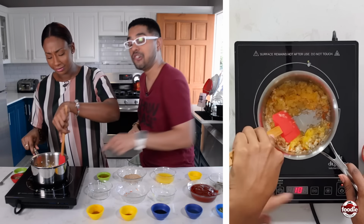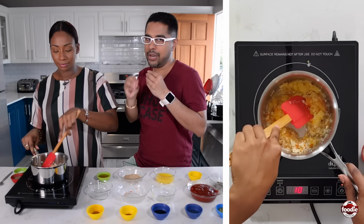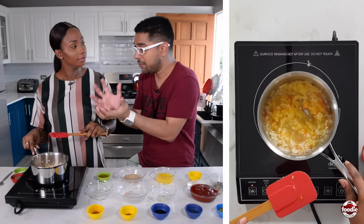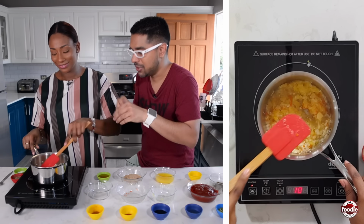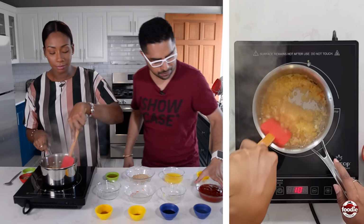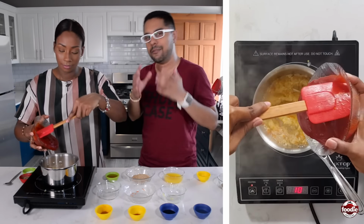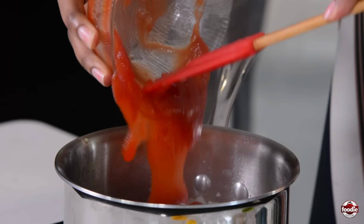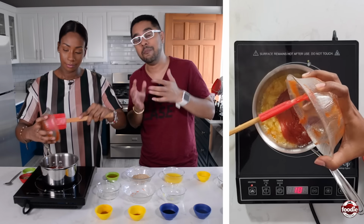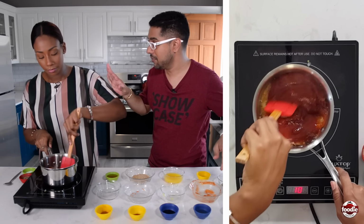Support our own. Increasing the heat to high right now, there's more volume in our pot. The sweetness of the pineapple is going to break down, it's going to get complex and really add to that pineapple flavor, that bold flavor that we want in this barbecue sauce. We want to let that go for about 2 minutes. So we have our sweet component inside there. Let's add our tart, bold flavors of the ketchup. Ketchup is a foundation in barbecue sauce, ladies and gents. You need it. That nice rich tomato flavor and boldness is what is going to caramelize our chicken or meat or seafood or whatever you are barbecuing. So that goes inside there. That's the foundation.